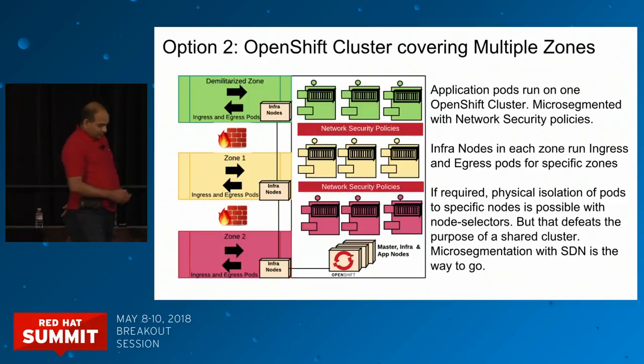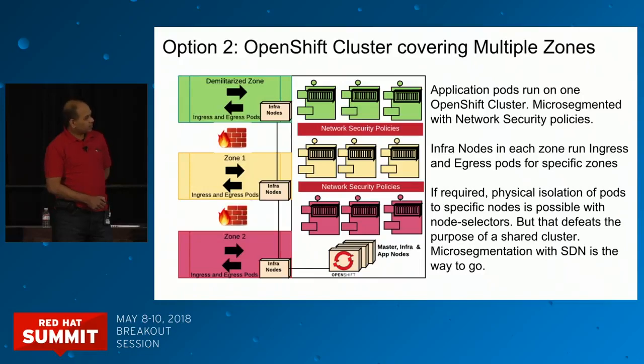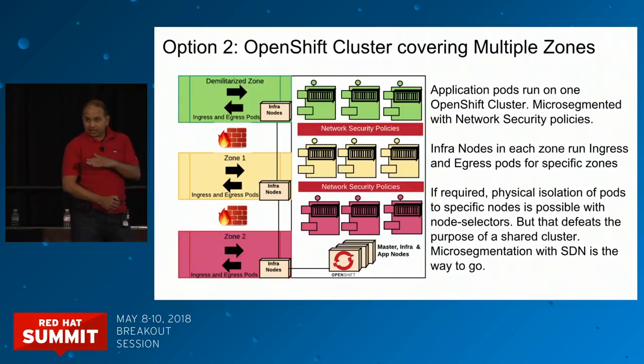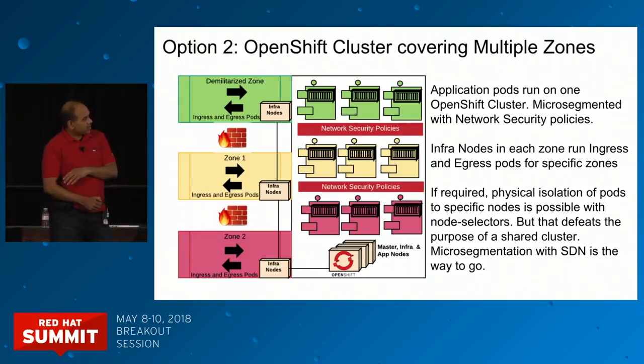Think about this. We can set up an OpenShift cluster, right? And this OpenShift cluster can reside anywhere, but it is a single OpenShift cluster across all the zones. Using network security policies that we already looked at, you can do microsegmentation. Applications that are supposed to run as DMZ can also be running on this cluster, as well as the other zones. And if you want to separate them out, use network security policies on the same OpenShift cluster. That solves the problem to some extent.